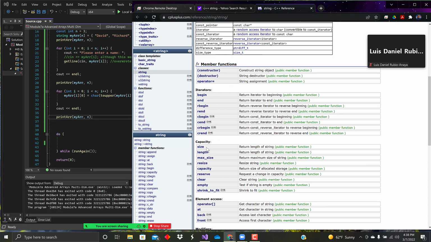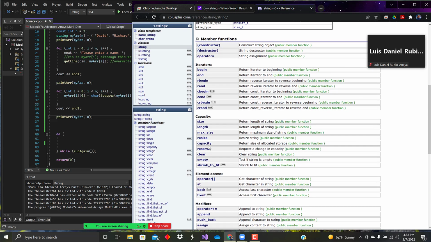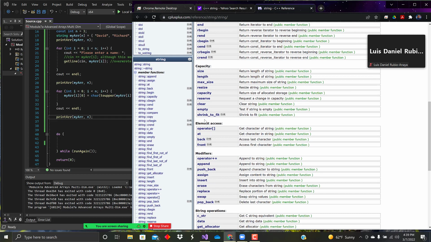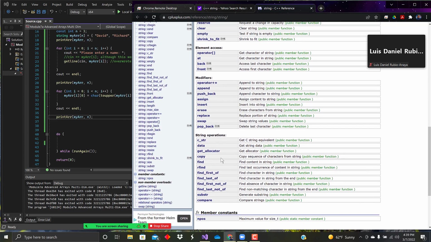But you need to know about iterators, and that's CSCI 2. We've done stuff with size and stuff like that, and we'll use it again here. There's other things we can do. We've shown how to append to a string. I'll do it again. There's also some other string operations we can do, like substring and find. So there's stuff in here that if you learn how to use it, it's going to help you. We'll cover find and substring today.